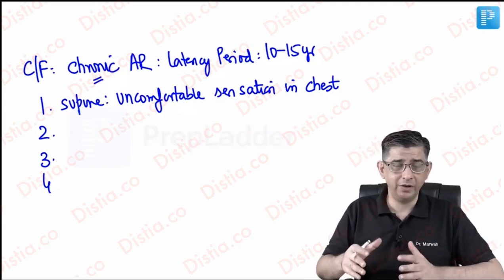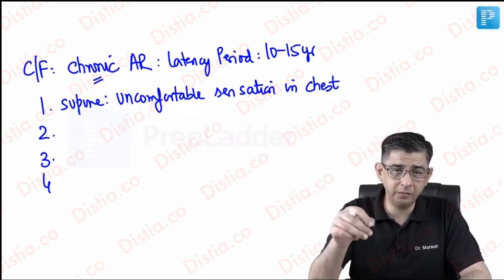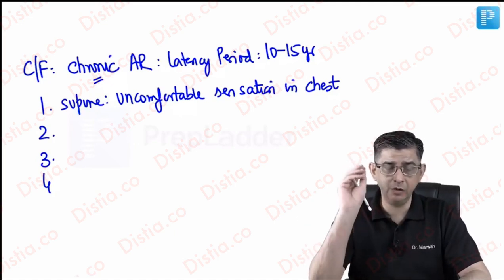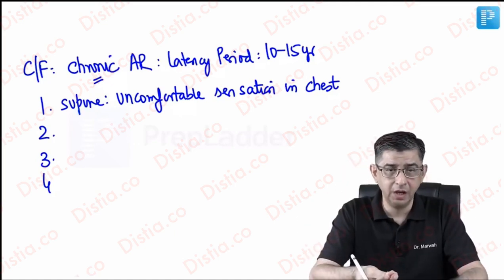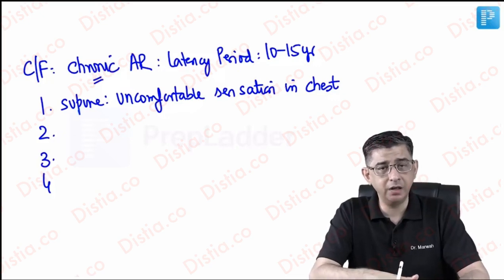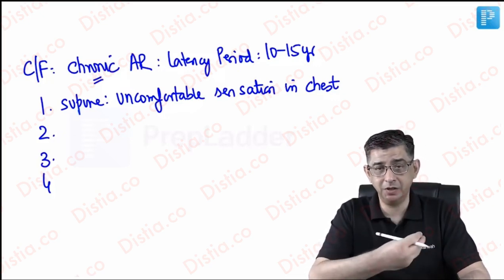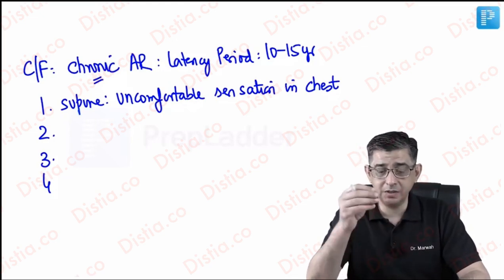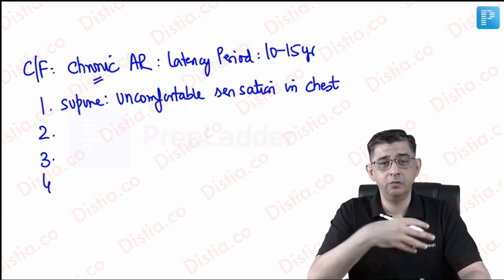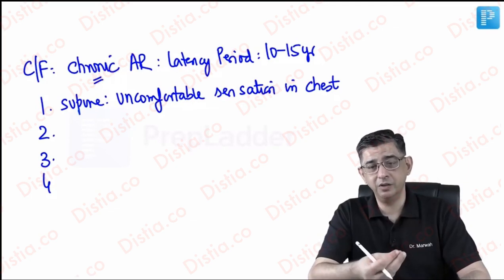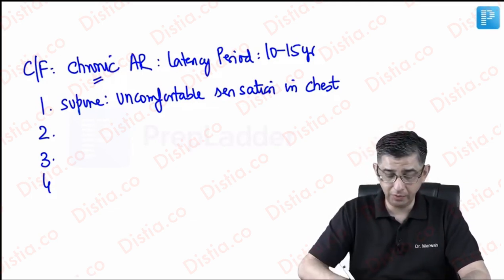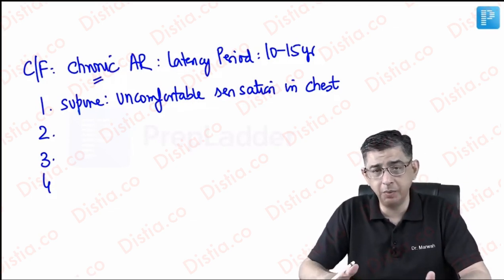You see, the point is, the textbook says that because every time there's going to be leakage of blood back into the heart, whatever be the volume, it could be very less. But after all, it's an abnormal cardiac event. So there might be some fluttering sensation in the chest of this patient. We are not talking about palpitations. It is simply leakage of blood back into the heart, which causes chest discomfort in these patients. And initially, because the symptom is very non-specific, the disease will not be picked up.